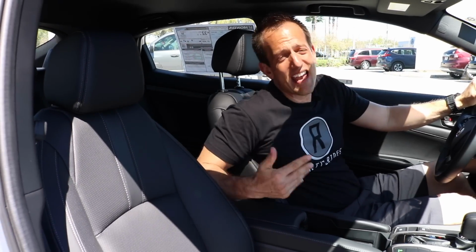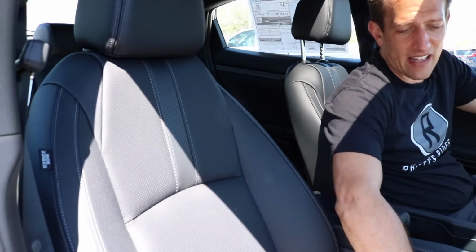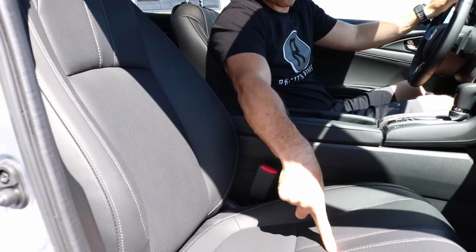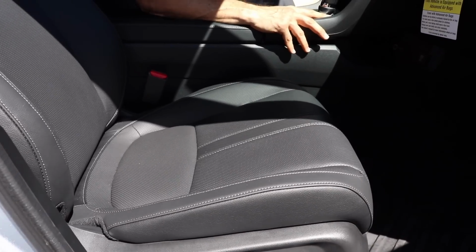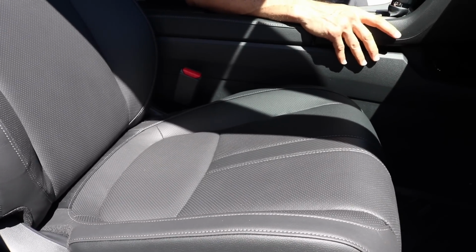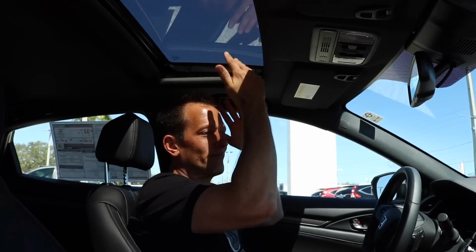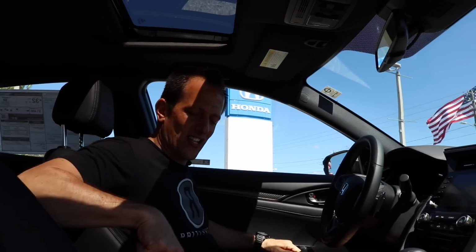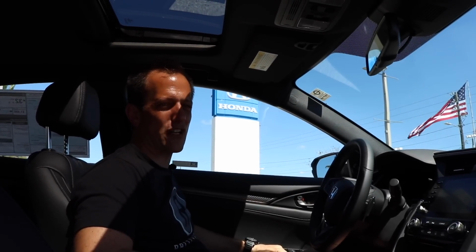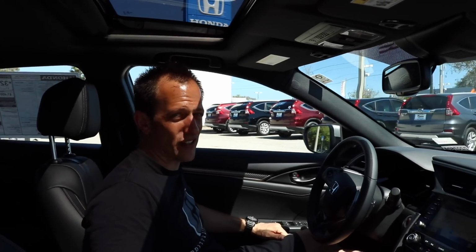The seats, it seems like, just like Tom was saying, any Honda we get into, the seats are always comfy. I like the leather. I like the faux carbon fiber design into it. Just makes it sporty, and it kind of makes sense because this is a Honda Civic Sport hatchback. Sunroof, lots of room. Don't feel cramped at all, even though it's a compact car. Lots of elbow space. I just wish they would put some padding here. I feel like I have to go buy a memory foam pillow and zip tie it to the armrest so that I could be comfortable.